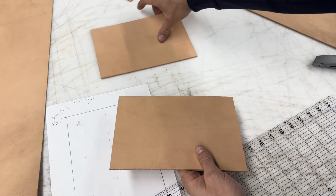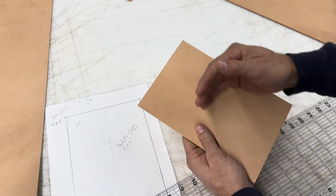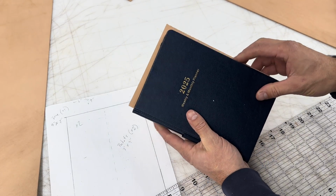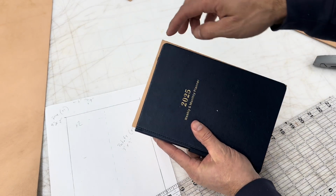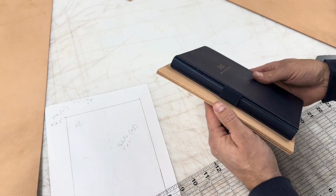Our second one. So we do have now our front and our back. That's 6 inches by 9 inches. Double check that to our book. And we're gonna have room to stitch around there just like we have it planned.